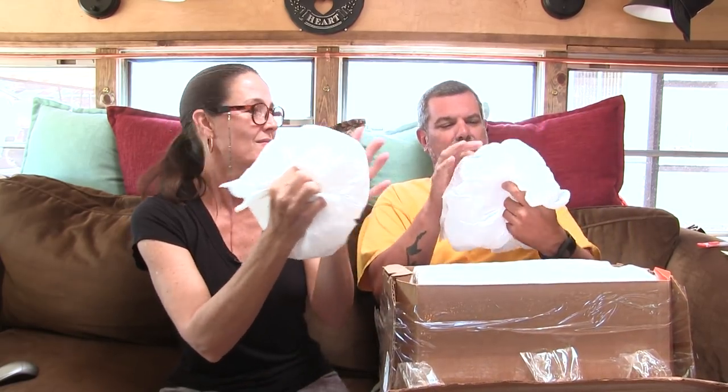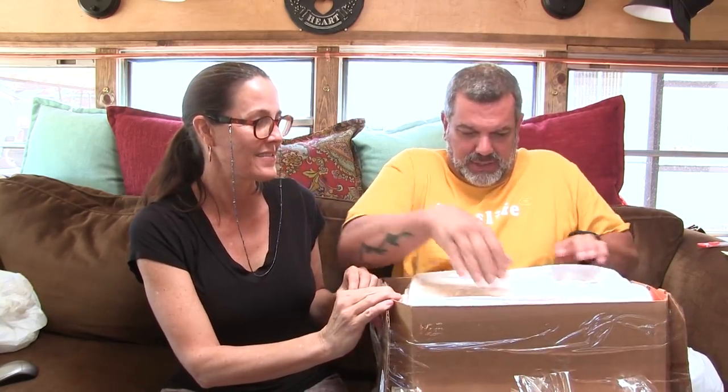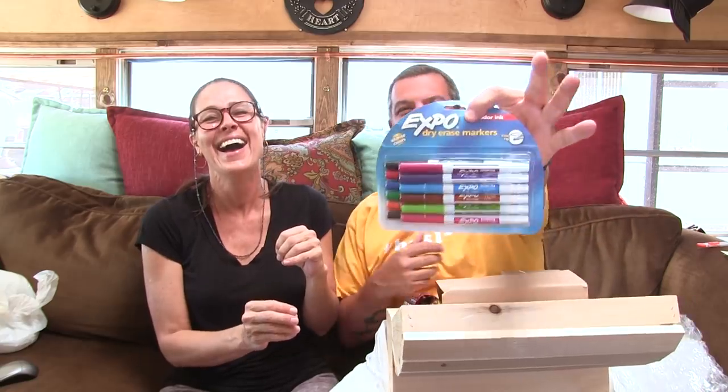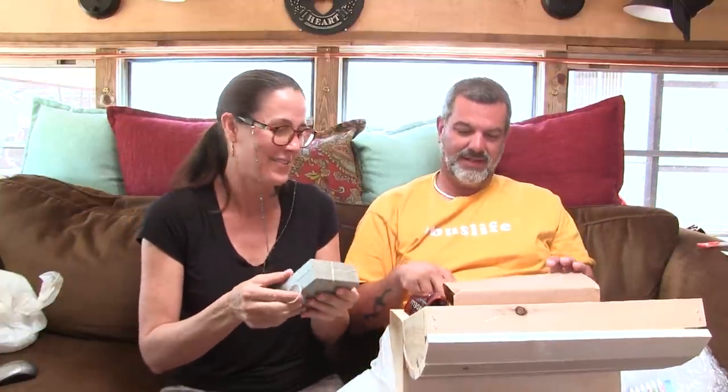So, they're poofy. They tied them up and made a little air. Oh, my goodness. Look at this. Oh, my gosh. It's heavy. It's actually a treasure chest. Oh, my gosh. For treasures. It's literally a treasure chest. Aww. They were totally listening. Dry erase markers. Very good. Totally. Actually, thank you. We will definitely be using it. Oh, my gosh. This is a box of treasures.